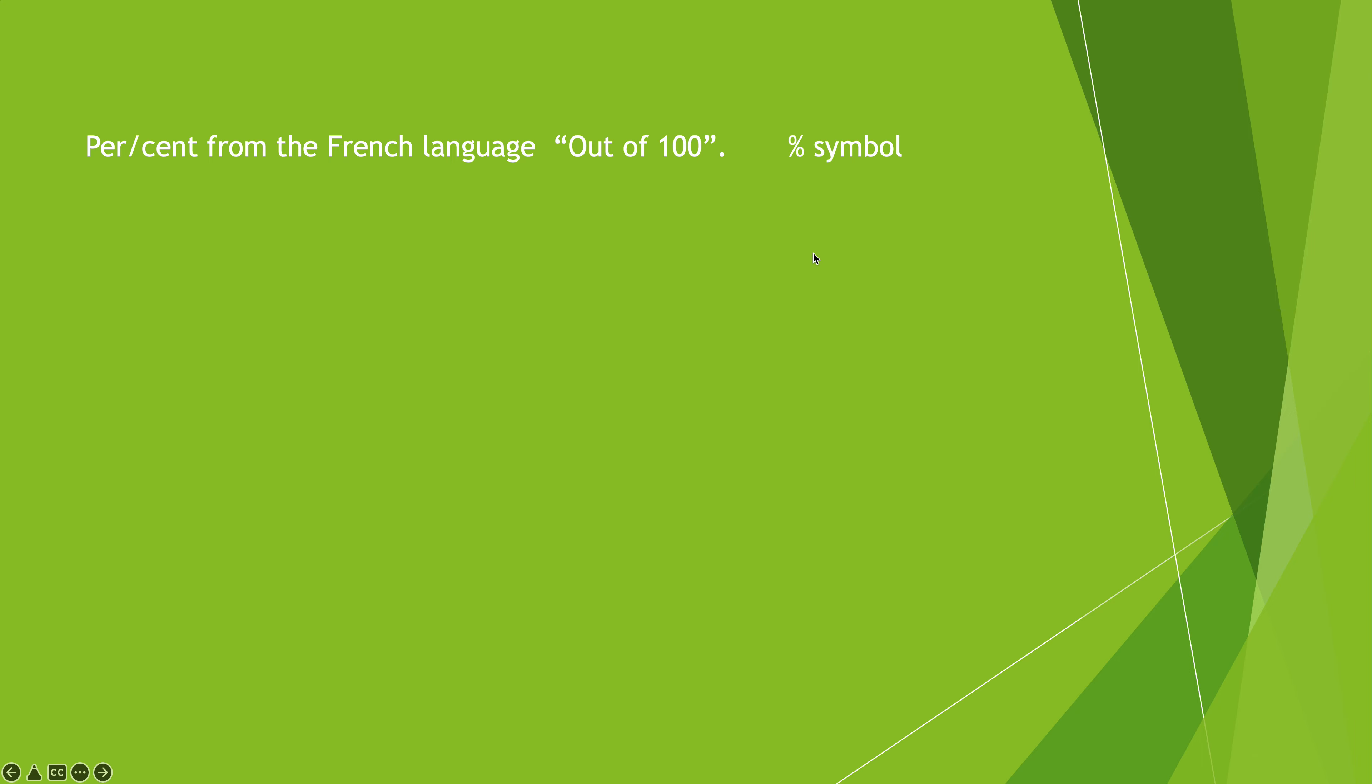Percent comes from that same French language that I struggled so much with. It means out of 100. Cent always means 100, right? Century has 100 years, 100 cents in a dollar. Common sense, nobody in 100 has it. Ha ha ha. No. Cent always means 100. Century has 100 years. Per means out of, like a periscope sees out of the water. Scope, see, per, para, sees out of the water. Same idea. So percent means out of 100. In fact, even the percent symbol shows 100. The slash on the side is the one and the zero above and below show you it's a way of writing 100. It's a shorthand way.